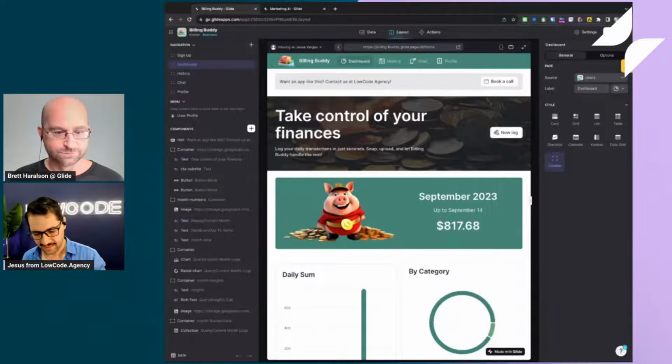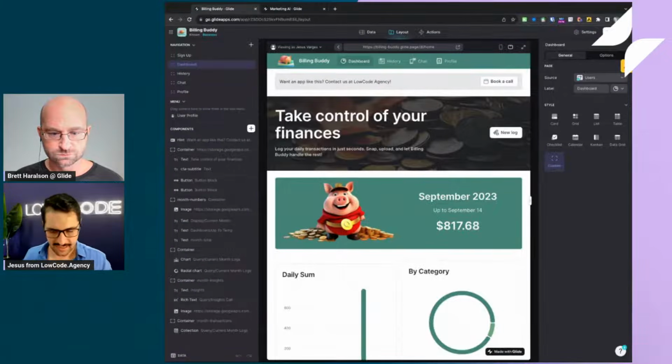So we have had clients that are using off-the-shelf solutions. Now they have the Glide app. Now we can rebuild it with Glide AI. And it's crazy how efficient they become, while at the same time, which Glide has always been very good at, connecting these with multiple other things.